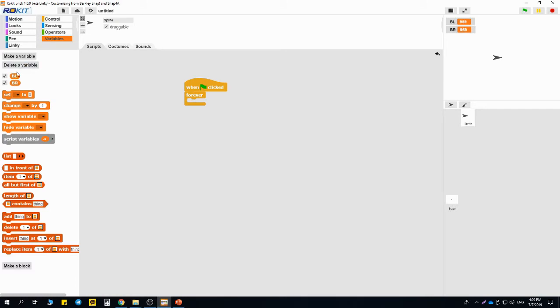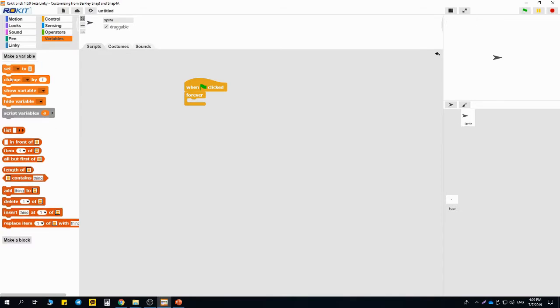I already created them. Let me delete this one. Delete, and we should set our bottom sensors. So I will choose this one and this one. As you can see, we don't have anything here, so it means that we need to create some variables.